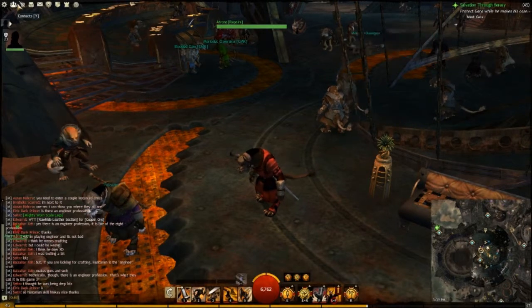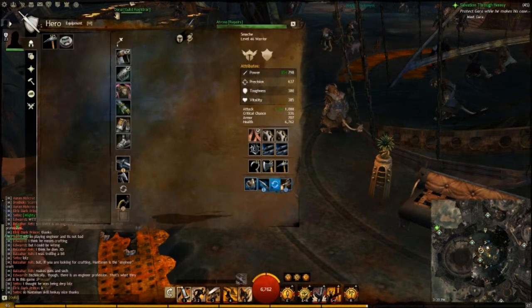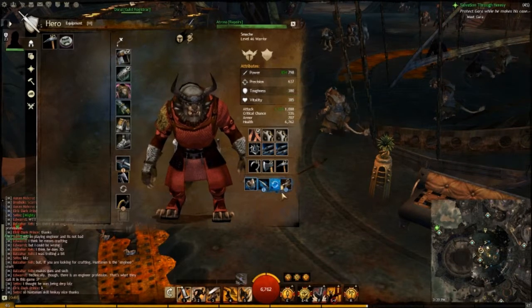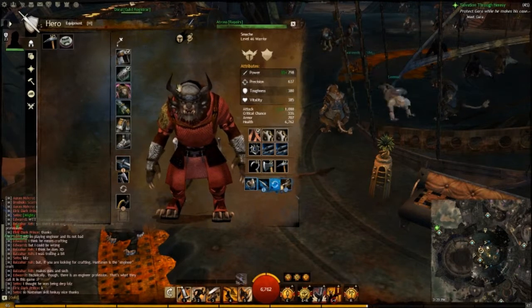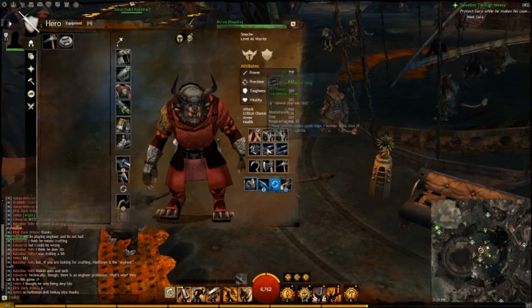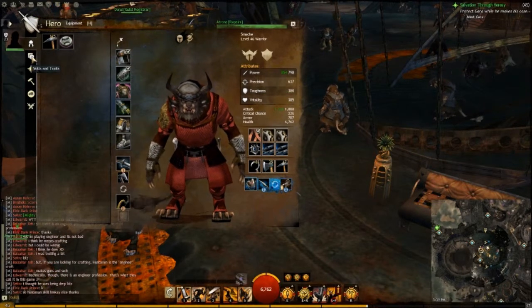Alright, moving on to the next tab, we have the hero tab, which is pretty much what you'll use a lot. It has your equipment and a bit on your stats about what they do and such. Not much to say there. You switch your kit around, all that. I might go into further detail on this as well.